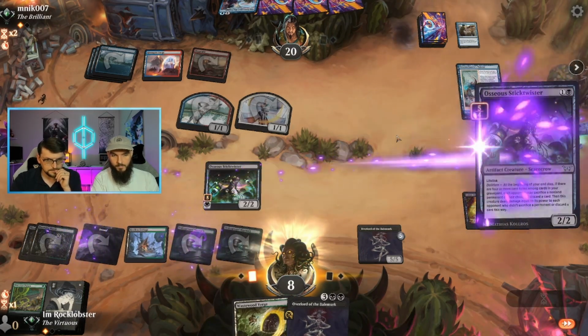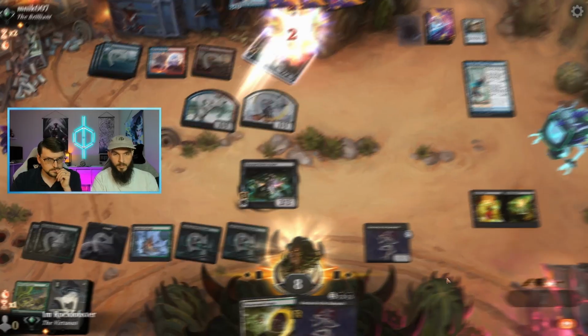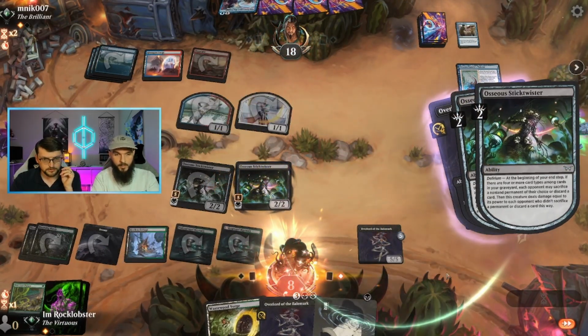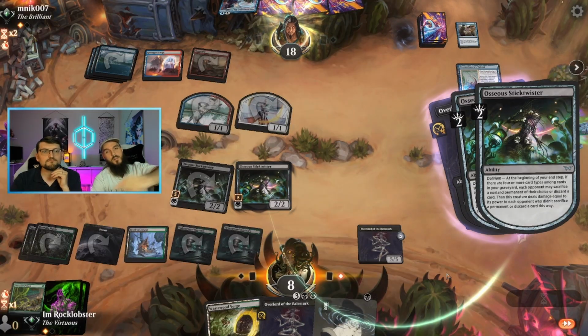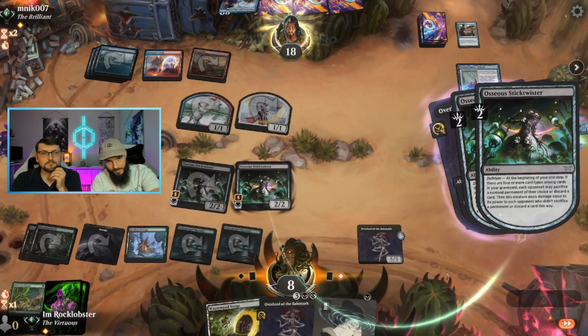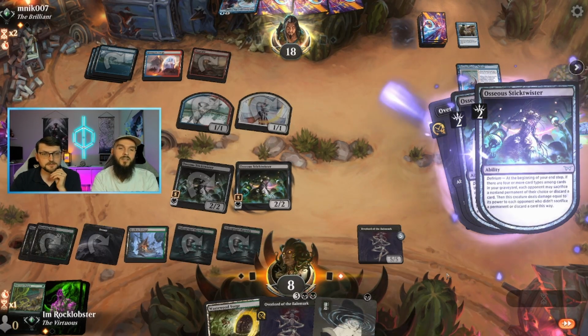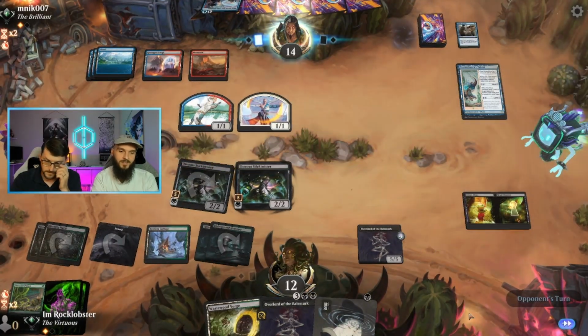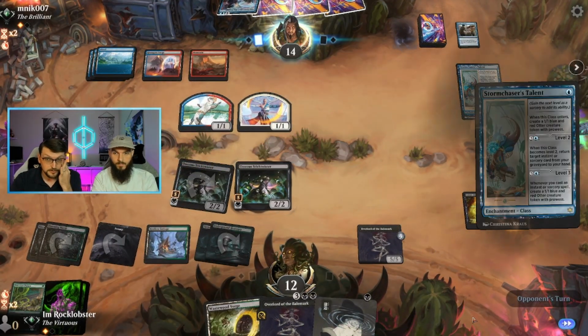Yeah, this is fine. We swing on the life gain. And then trigger the annex, draw the card, trigger the Osseous Stick Twister. Do you discard a card? Show me the discard. Regardless. Yeah. Nope, I'm fine with that. Cool. We gain 2 life. We gain 2 more life. Stabilizing. Oh man, we might be able to turn the corner.